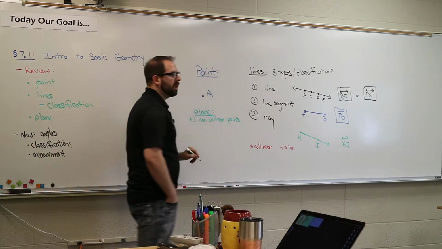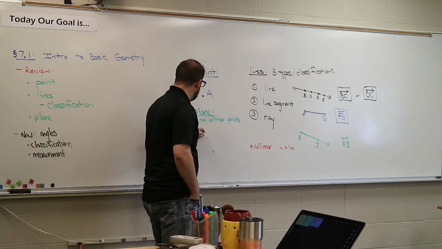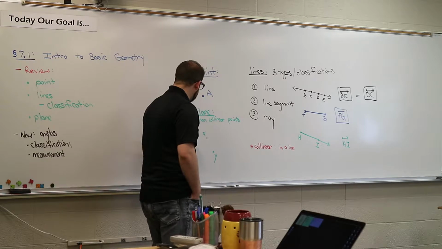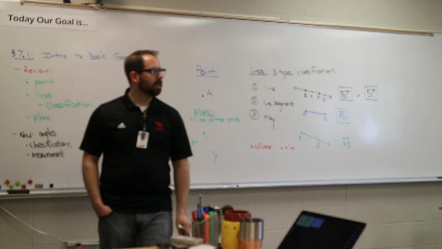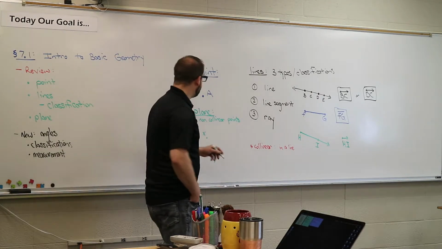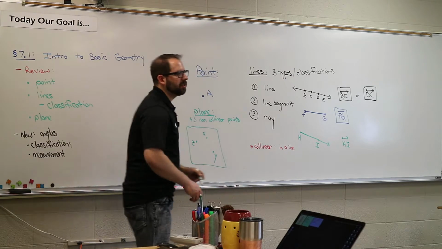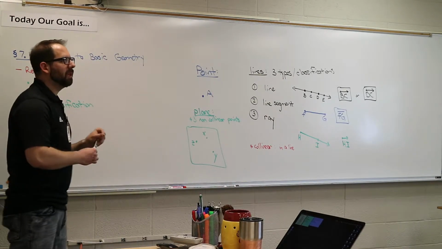Okay, so if you're talking about a plane, this is what I'm talking about. Pick any 3 dots. Let's call this X, Y, and Z. These are my 3 dots. Just pick those letters out of the alphabet. Then the idea is that if you have 3 or more, there is a plane that can touch them. A flat surface.